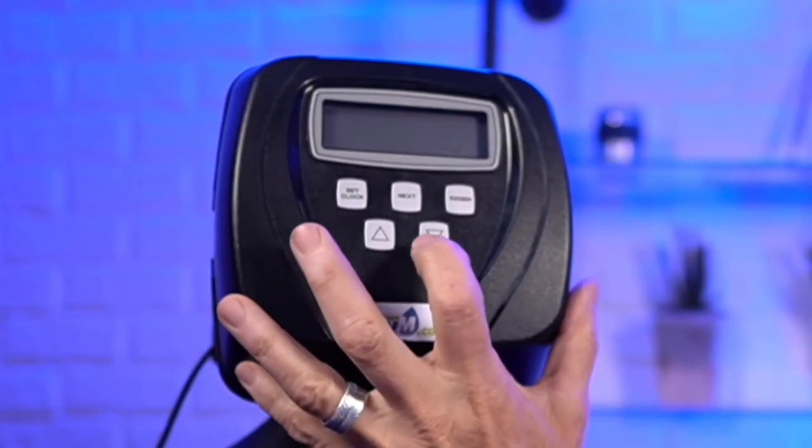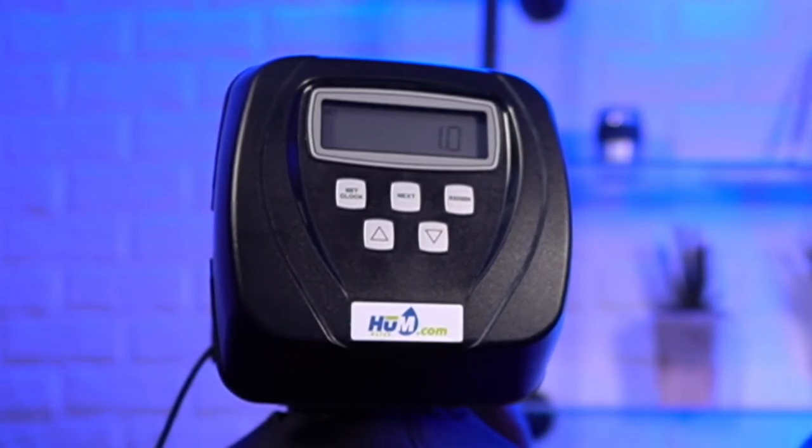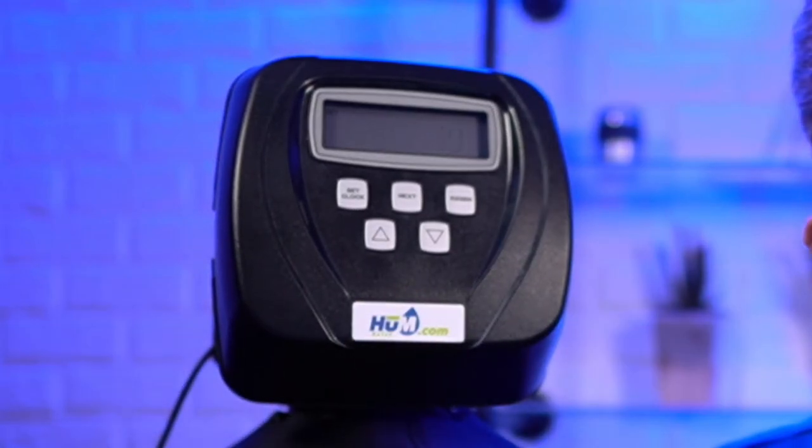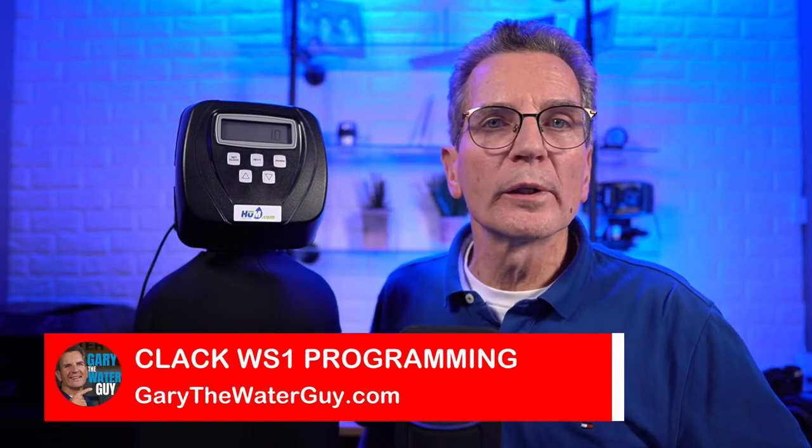Okay, so there is another setting here that you have to be careful of. So I had a customer recently that got a new tannin filter from us, and every time he plugged it in, every time he tried to do some programming, let me go back so you can see me. Every time he tried to do some programming, it kept saying error 106, and we couldn't figure out what the problem was.